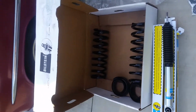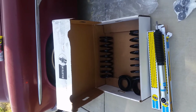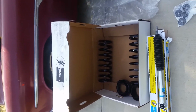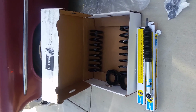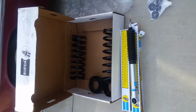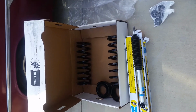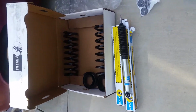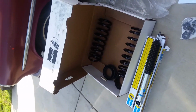But I figured this is more dependable, and there's a guy on YouTube who sits in his truck and talks about how he always complains about this or that, but yeah, for the functionality of what I'm doing, I just wanted to level out. I'll go with some 35s down the road once these tires wear out. But yeah, some Bilstein shocks and some dual rated coils to adjust the height, and it'll also make the ride better too. It is a little stiff for being a 2500, but what do you expect? It's not a half ton, and it's a real truck with a real diesel motor in it, and it's 4x4. So let's get this thing tore apart, and then I'll get back to you guys.